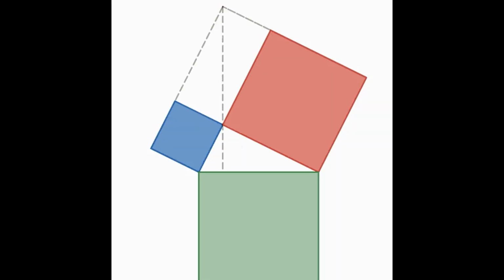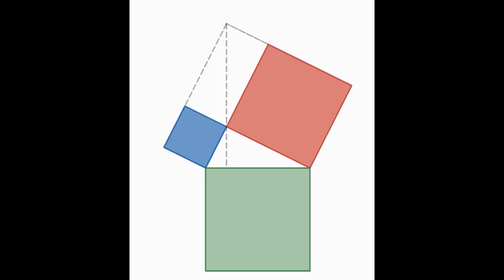How does it work? Let's take a closer look at the Pythagorean theorem and how it works. Imagine we have a right triangle with sides of length a, b, and c, where c is the hypotenuse. We can draw squares on each side of the triangle, where the area of each square is equal to the length of its corresponding side squared. The square on the hypotenuse has an area of c², while the squares on the other two sides have areas of a² and b², respectively.